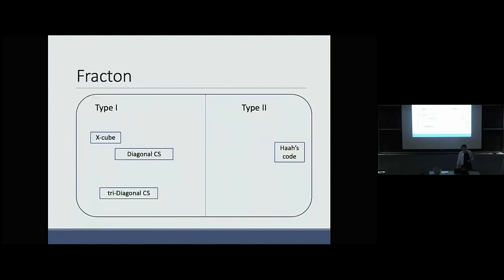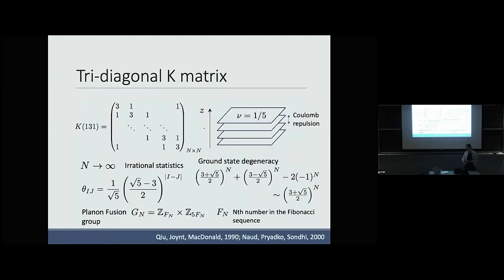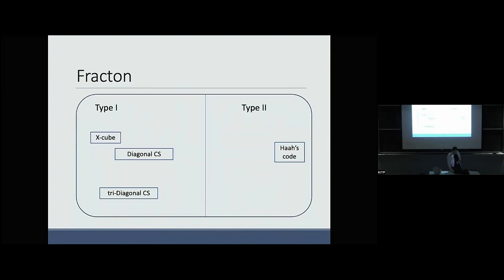All right, so this so-called tridiagonal Chern-Simons, it also has these fracton features, right? Because, well, the ground state degeneracy goes exponentially big with the number of layers, with the height of the system, and there are some quasi-particles that move in planes, but then the statistics is irrational, and the planar group is crazy. So it looks very different and very surprisingly odd in a way compared to the X cube and the diagonal Chern-Simons. And there is indeed a very concrete way where we can try to formulate their difference.